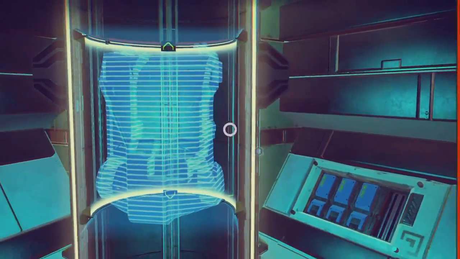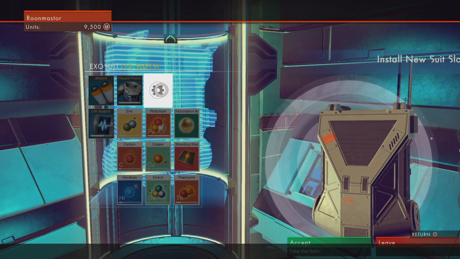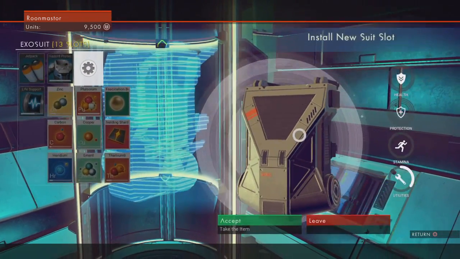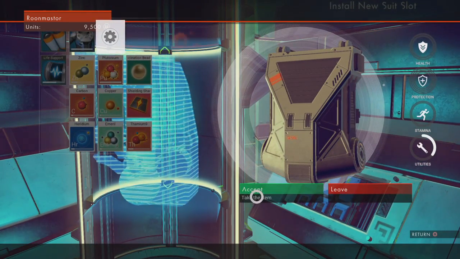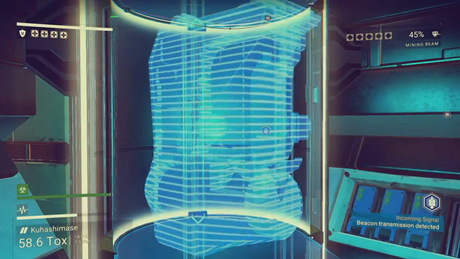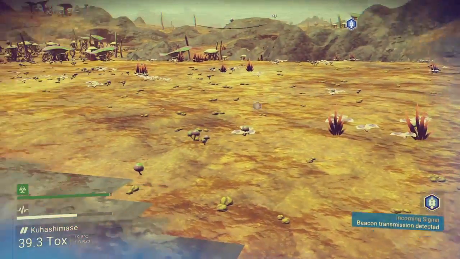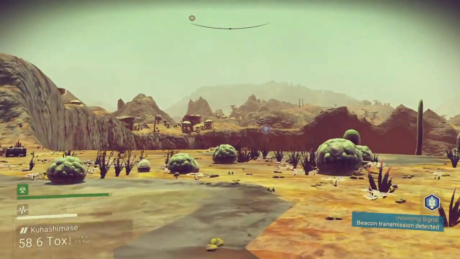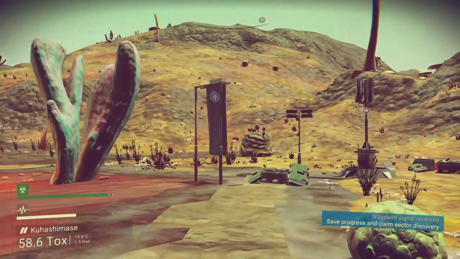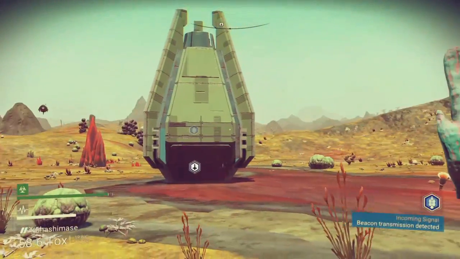Exosuit grade. Accept, take the item. What does the item do? Install a new slot. Yeah, more than that. Still toxic over there. Yeah, this is where I was.